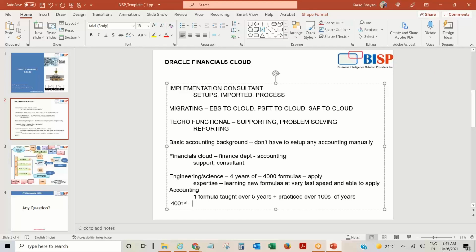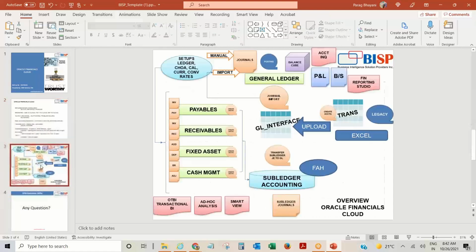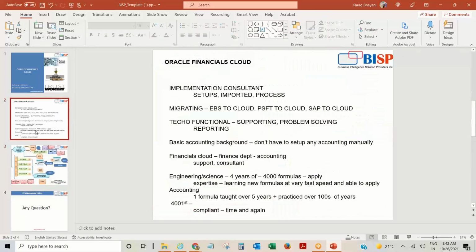Now the challenge lies in this: why do they learn over 5 years? Because they need to understand how this formula stays compliant time and again, and probably we do not have any issues complying with that formula and extracting the information ultimately in the balances the way we would like, in the case of P&L and balance sheet, as a reliable result.